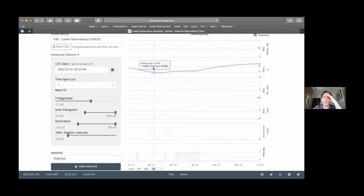And we're looking at different parameters that can influence how observable something is. So here we can see in late September, early October, in this plot window here, that we're looking at V magnitudes of about 14.5. So not quite as good as it was in 2003, but pretty good. We've got declinations that are pretty low right around impact, minus 30 degrees, but rapidly climbing through October into November, so that it's at positive declinations and much more observable.